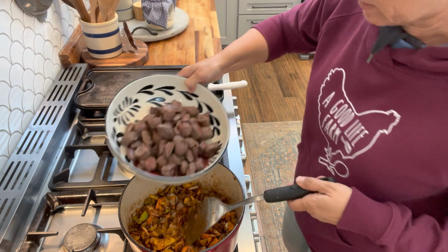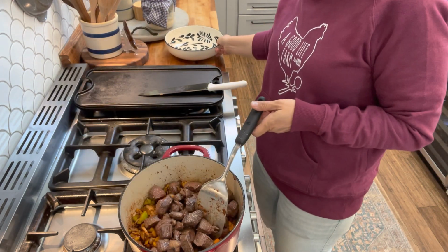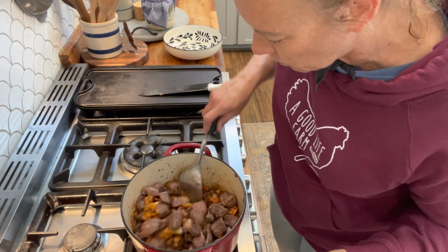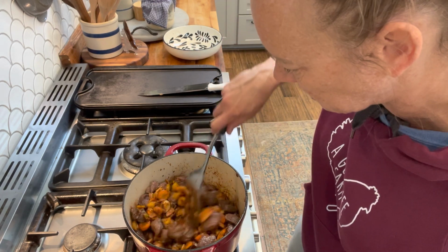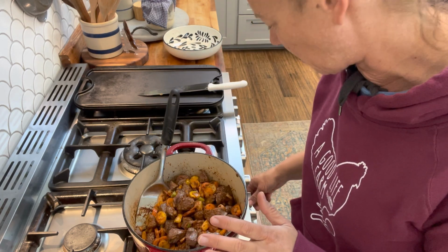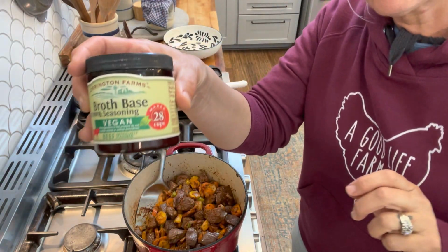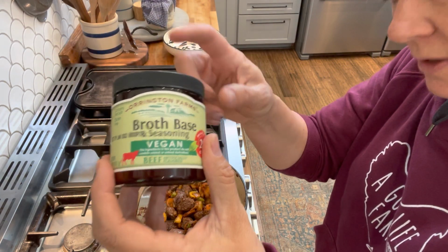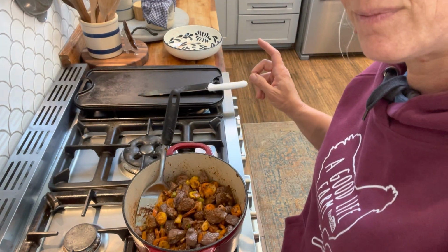Okay, let's go ahead and add our meat back in. And of course, you're going to have to add a liquid in. Normally we would be adding in a beef broth or some water to turn into something. But I'm going to add a little bit of chicken broth because that's what I have available. And I'm going to be adding a little bit of this vegan broth base powder. This is going to help add a lot of that beefy flavor too. So I'm going to go grab what I need.